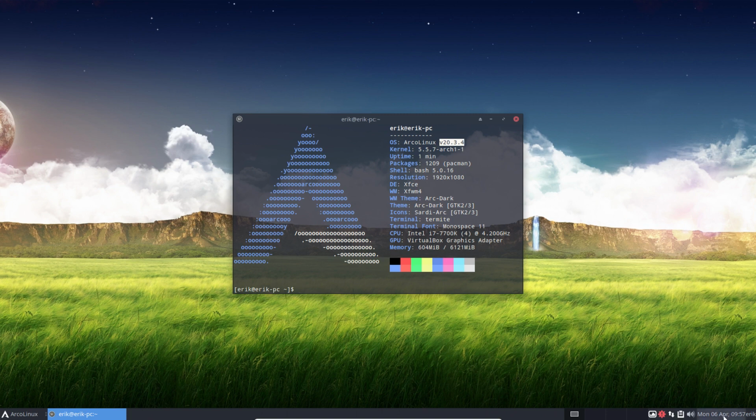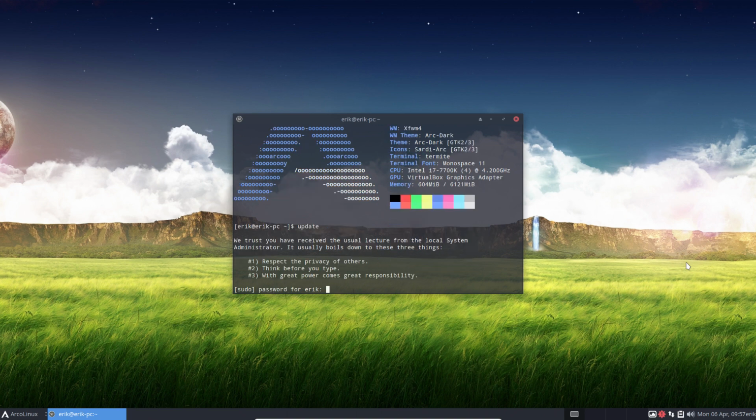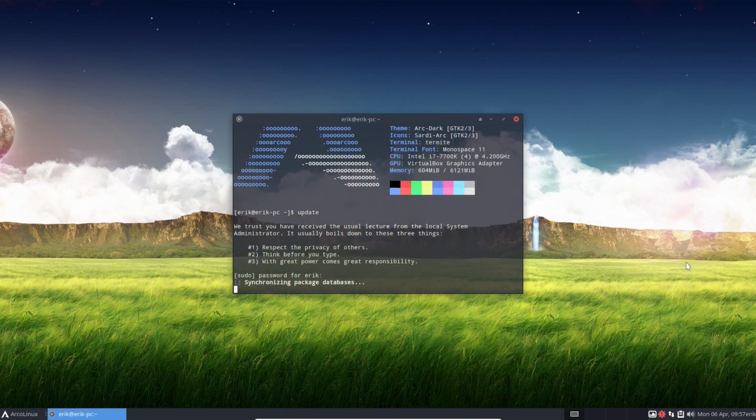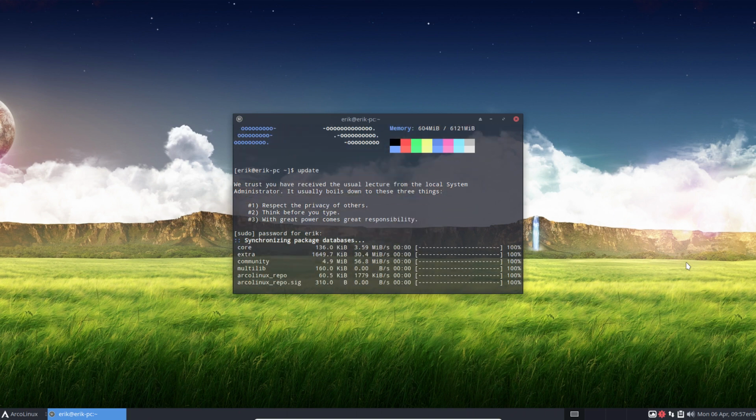All right, this is Control T, version 23.4. Today we are in April, and on the 11th we will soon have a new version online officially, right? To update, we type update, and everything from ArcoLinux and Arch Linux at this point in time is going to be updated.